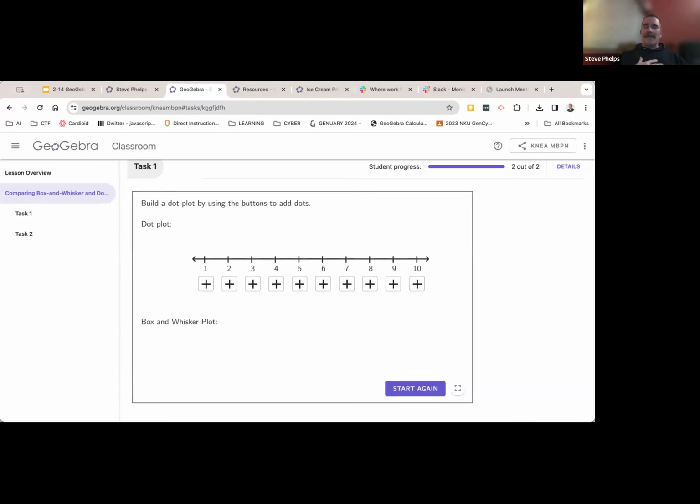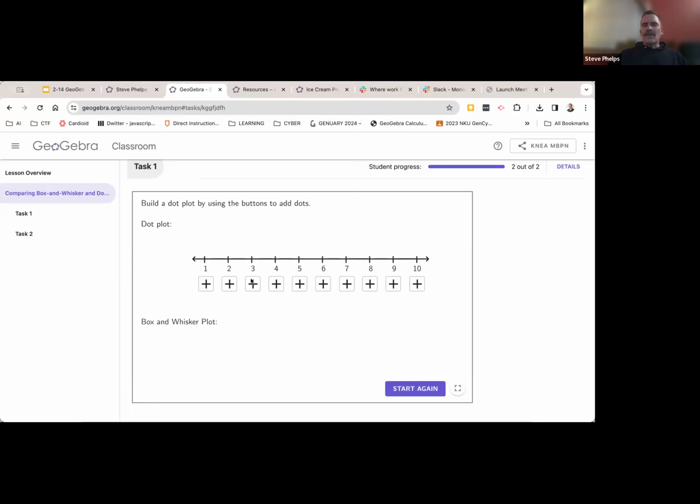If I made something, it would be like 25 tasks. That would be terrible. But all of these things that I notice about the resources that they put out recently is that they do seem tailored to the GeoGebra Classroom environment. And so I've got some of my teachers I've been working with to try to make those.